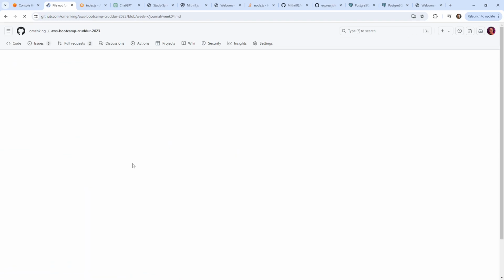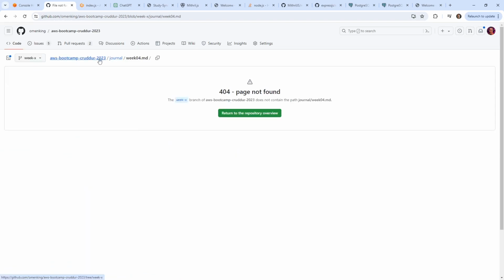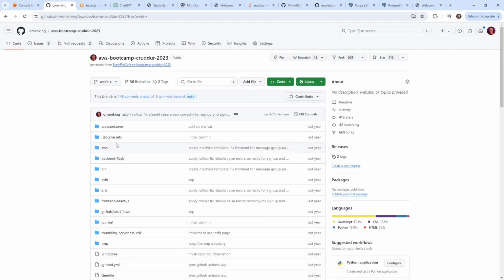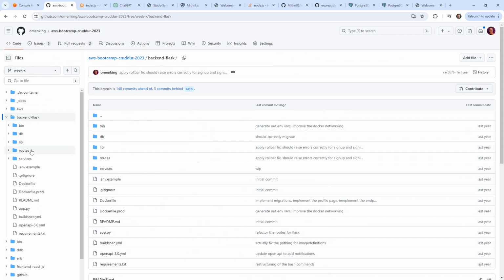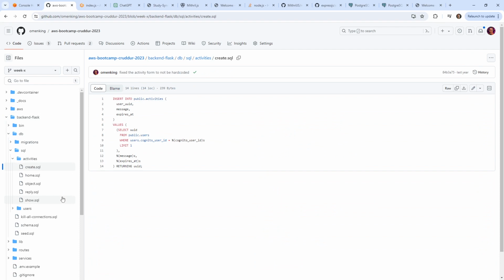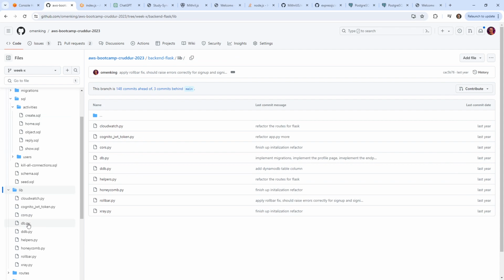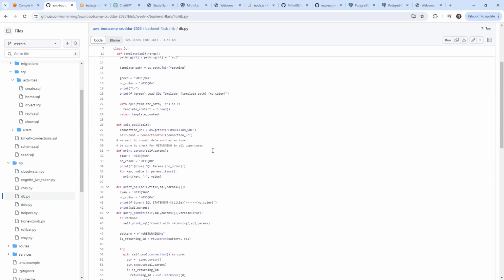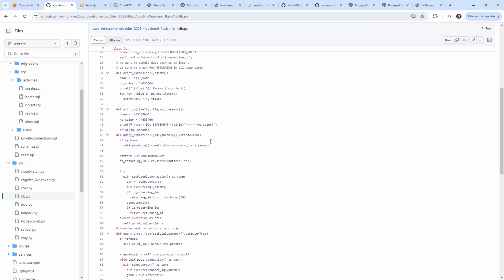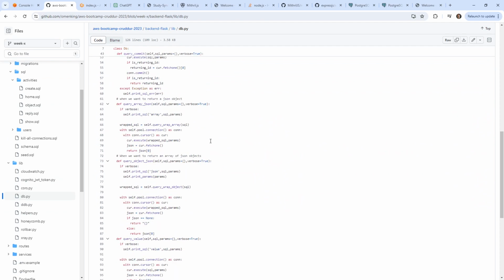So I'm gonna go over to week X, and I know that we have some queries. So if I go into our backend application here, and I go into our DB directory, and I go into the SQL directory, and I go into any of these. I think I wrote it in there's a file in here for the database because we wrote our own adapter, and somewhere in here I use the JSON commands.